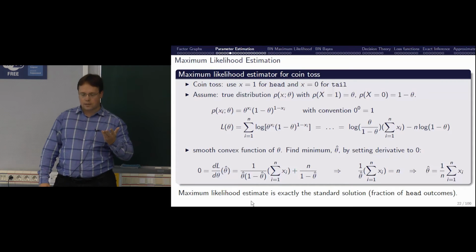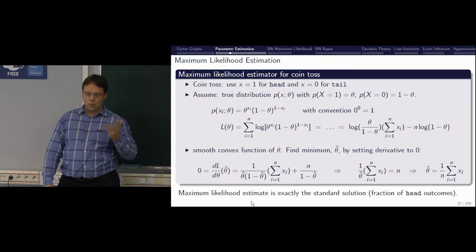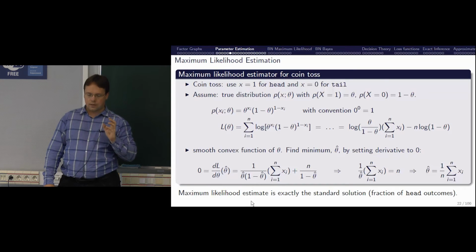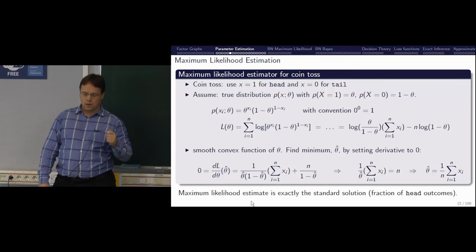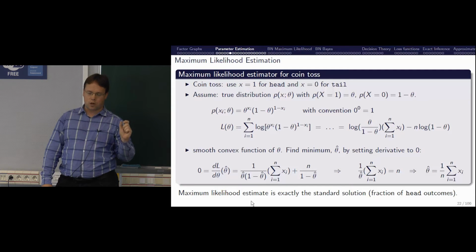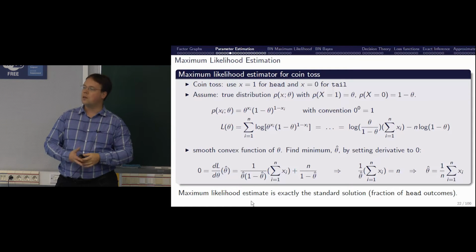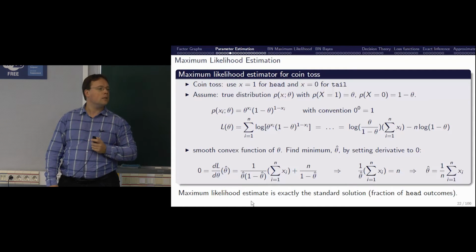So if you check, your x can only be 1 or 0. If it's 1, then the first term becomes theta, and the second term becomes 1, because it's something to the power 0. And if x was 0, then the first term in this product becomes 1, and the second becomes 1 minus theta. So this is just a convenient way of writing that it's either one or the other, depending on what your x was. Okay?